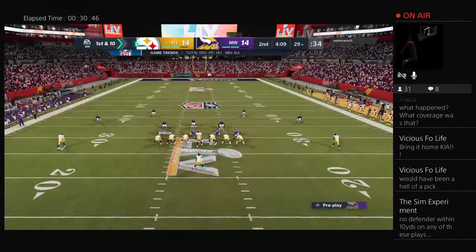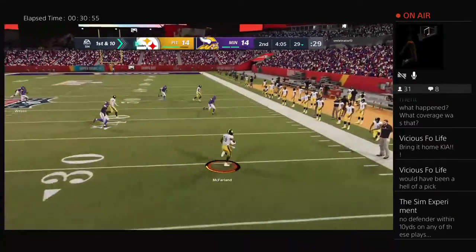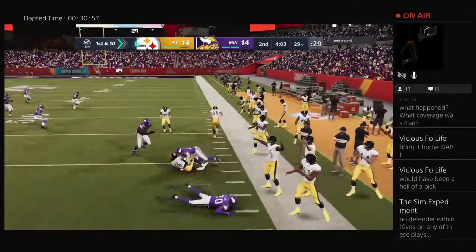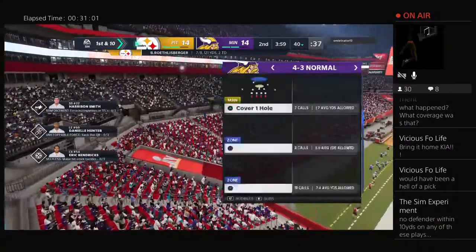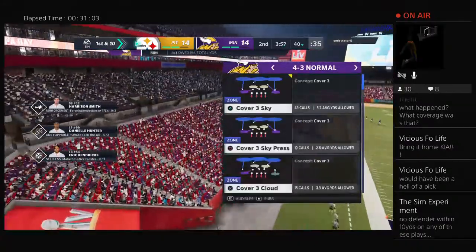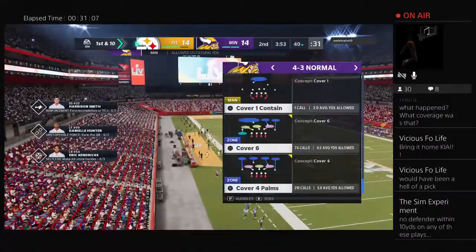The Steeler offense here about ready for their next drive. And Charles, the way touchdowns have come so fast and furious for both sides in this thing, it's starting to feel a little bit more like maybe a tennis match at a football game. Yeah, I like your description there. Maybe we're sitting in a nice royal box watching this type of a game. But let's face it, right now, the way it's going back and forth, it's going to come down to who can get a stop. A gain of 11 to kick off the drive, and it's a quick first down.